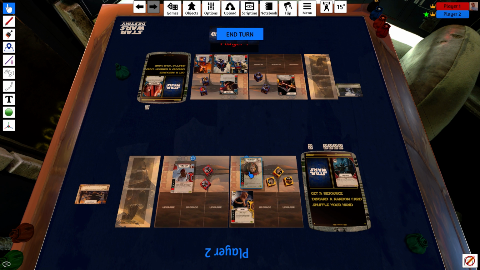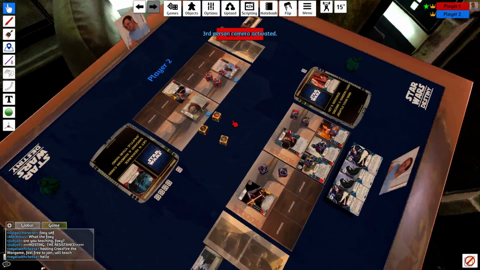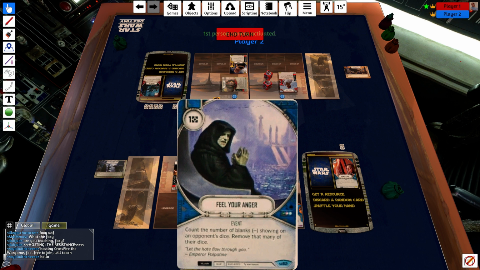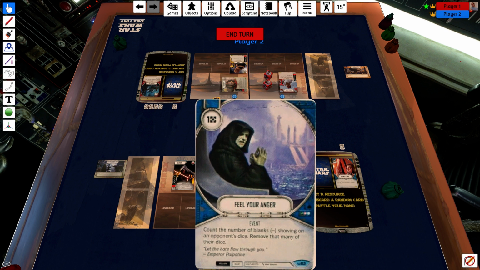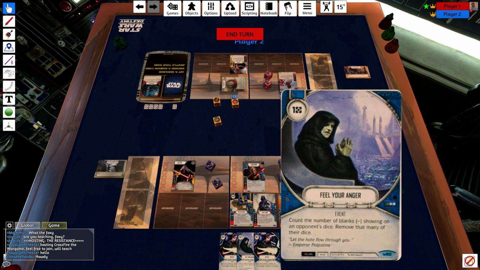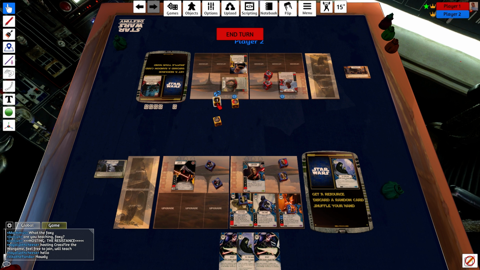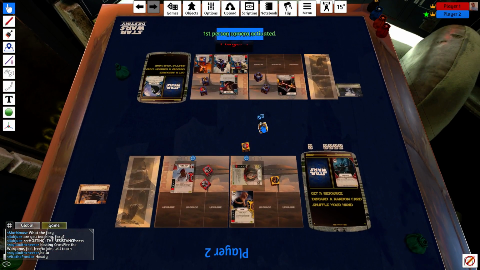Alright, so 5 resources. We're going to activate Padme first. It's a blank. Let me just move that over there. So blank, focus, resource. End their turn. Have 1 resource. Pay a resource. We're going to play Feel Your Anger. So there's 1 blank. Count the number of blanks showing on an opponent's dice and remove that many of their dice. So we're going to leave their blank there, but we're going to take their focus away. Turn they have a resource and the blank.